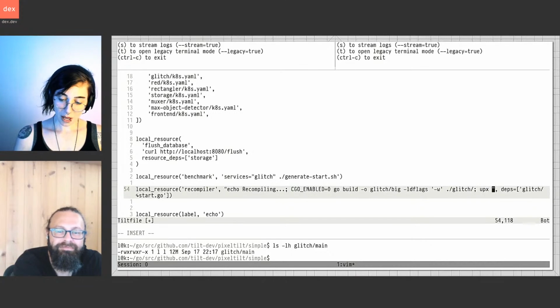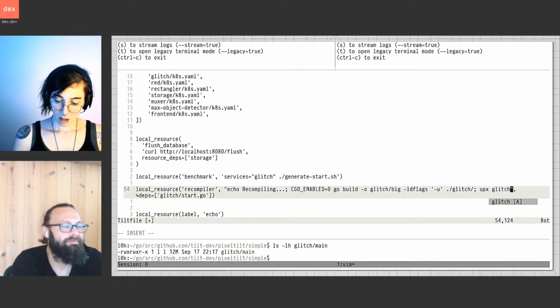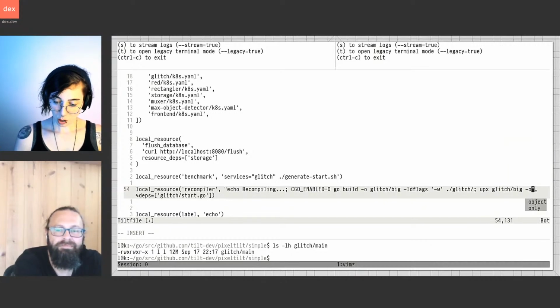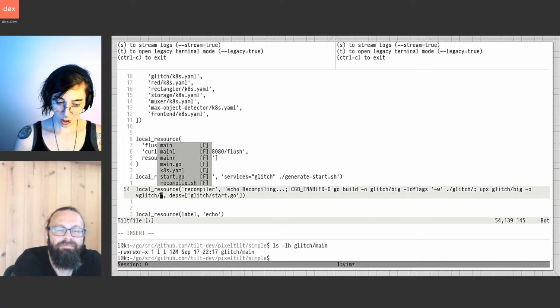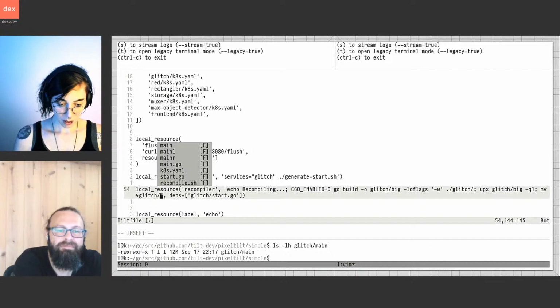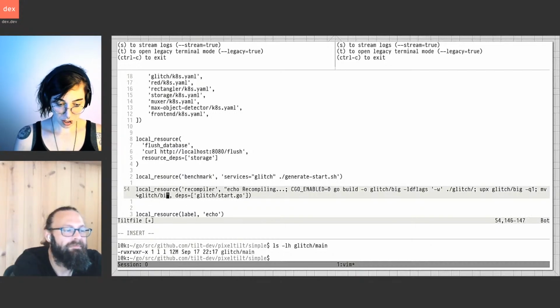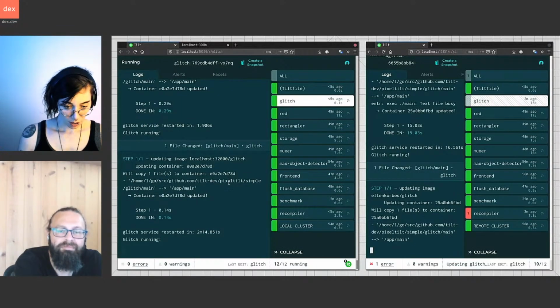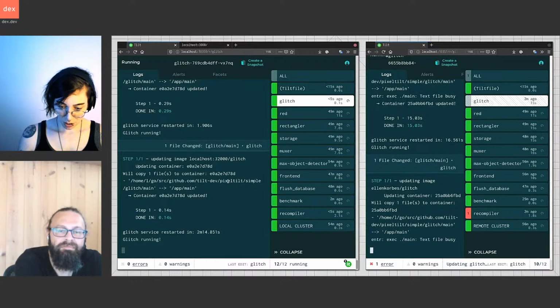So now I'm going to do UPX glitch slash big dash o glitch slash main. Is that what I should do? No, let's do different. Let's just do this, and I'm going to pass a couple arguments here, and then I'm just going to rename it, glitch move glitch slash big to glitch slash main. Let's see if this works. And now we should see UPX in action. Hopefully, maybe.